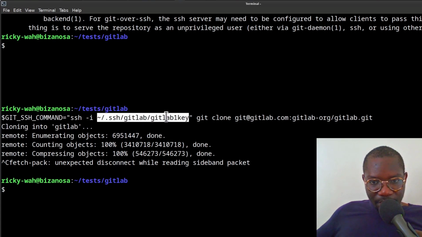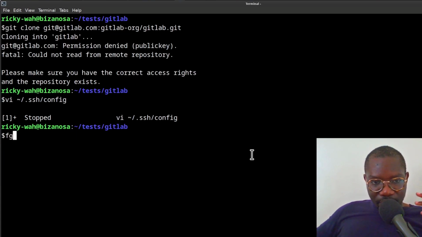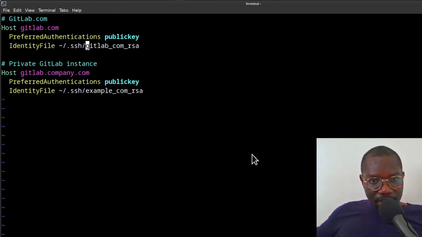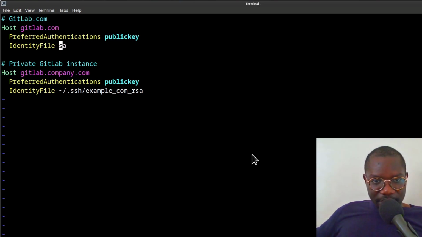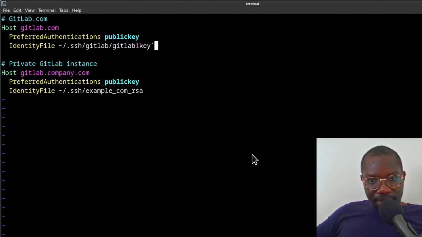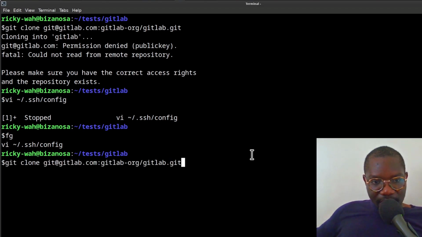my private key, and then I'm just going to type fg to bring back what I put in the background. So I'm going to delete that. I can't remember how to delete the entire line. I've forgotten that, but I'll just delete them one at a time. I to go into insert mode, and then Control Shift V. Since you're on your local computer, you can even use Visual Studio Code to edit things. You don't have to use Vim. Escape, and then Shift ZZ. Now, if I was to run git clone, it should work, because now we are pointing to the key.